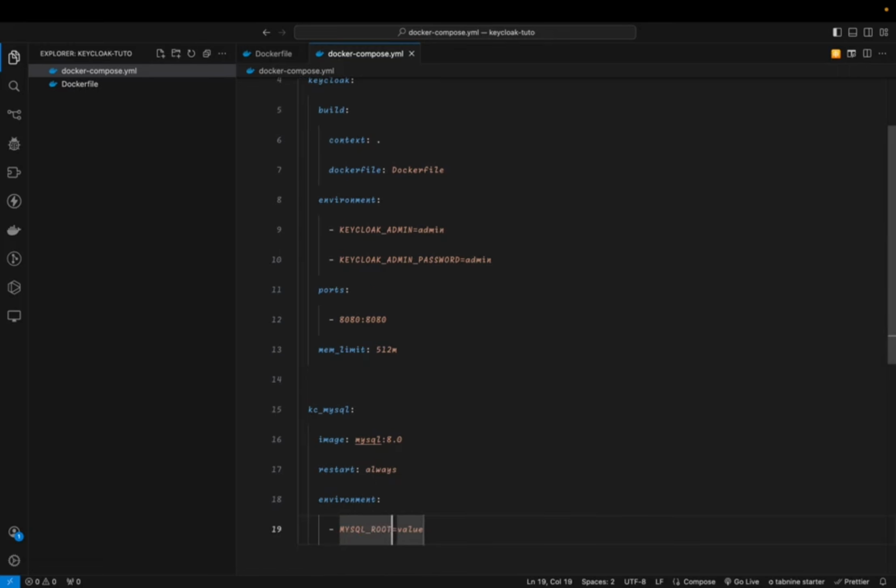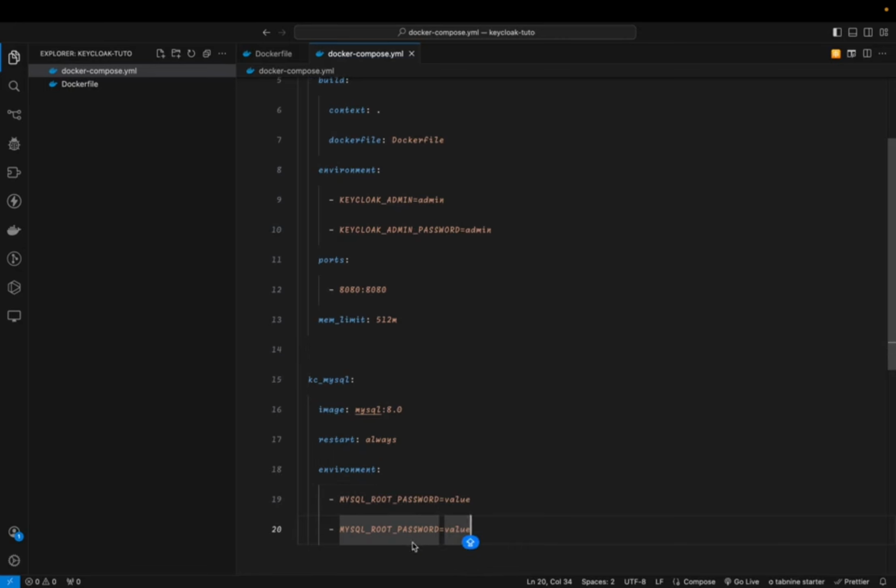First one will be the MySQL root password. Next one will be the MySQL database.